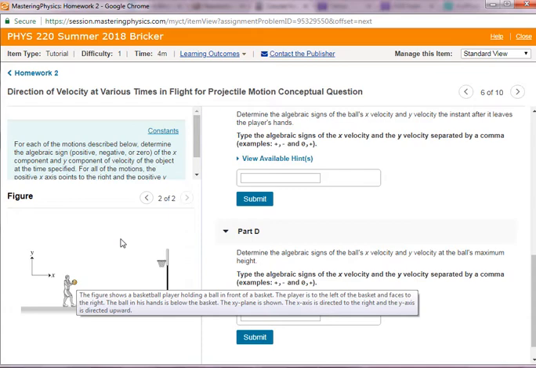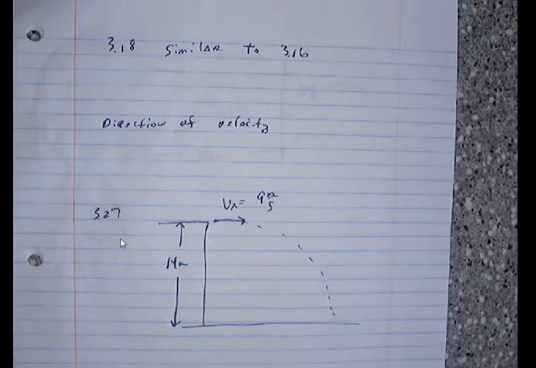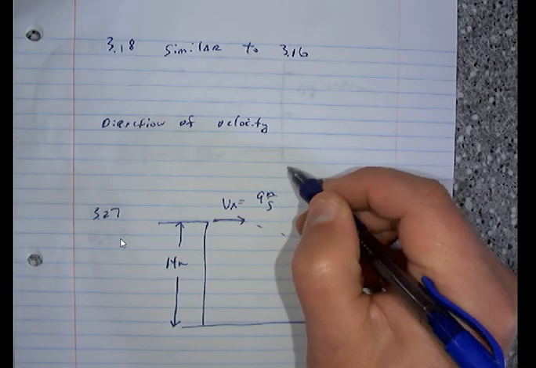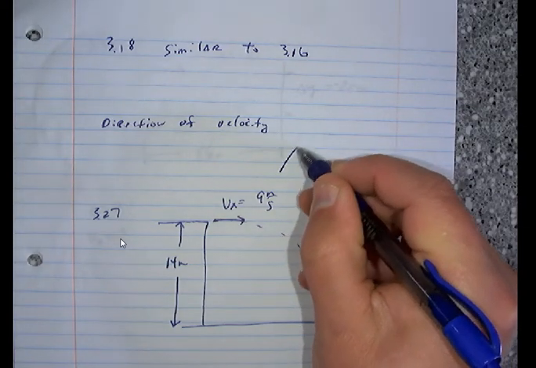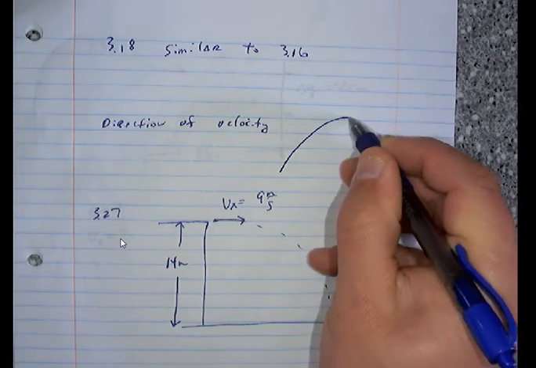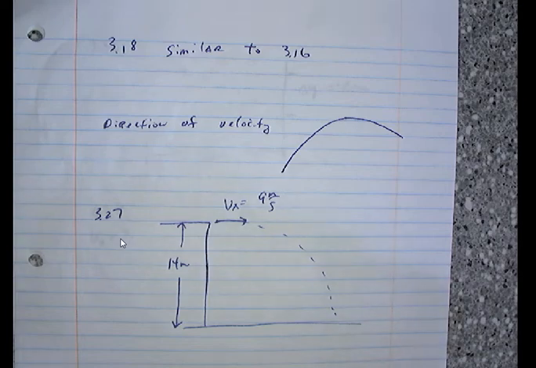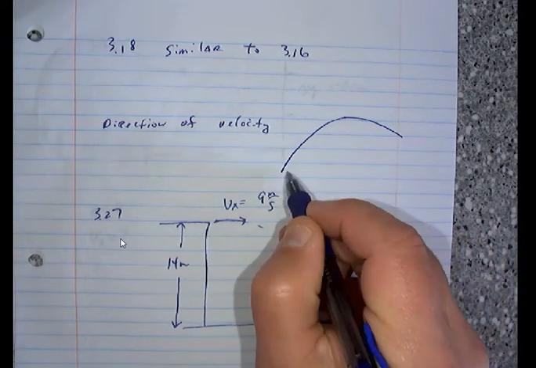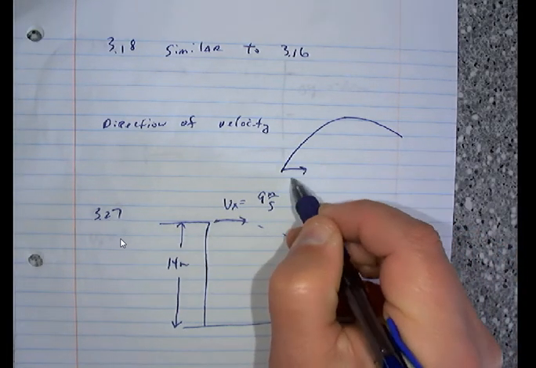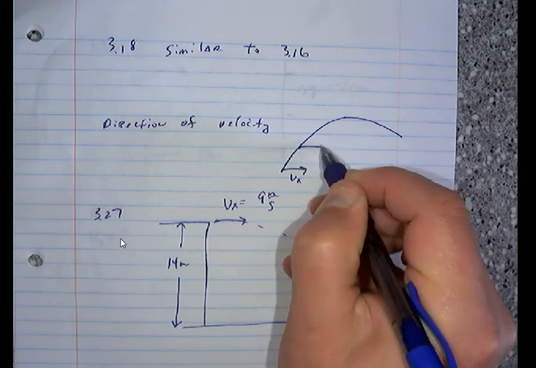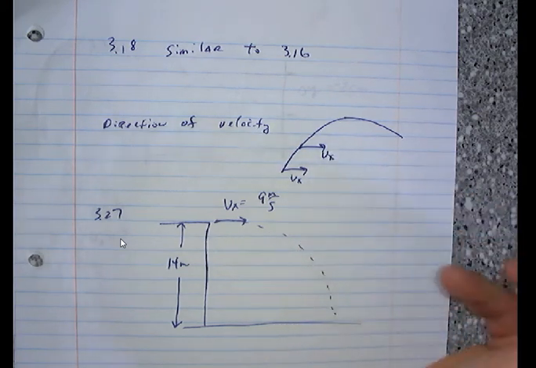Let's sketch this part out actually, part D. At the maximum height, it follows this path, for example. Here's the maximum height, and then it heads back down. The entire path, it's going to have an x velocity. That's not going to change the whole time. I just call it x velocity.